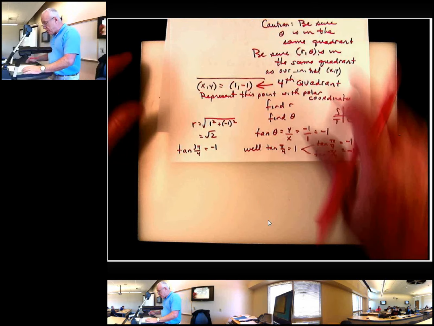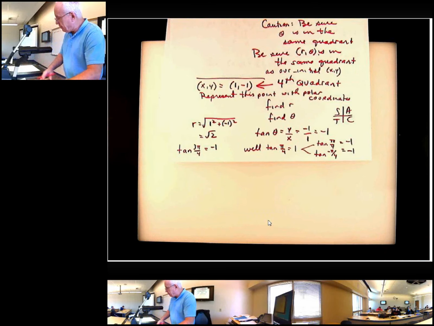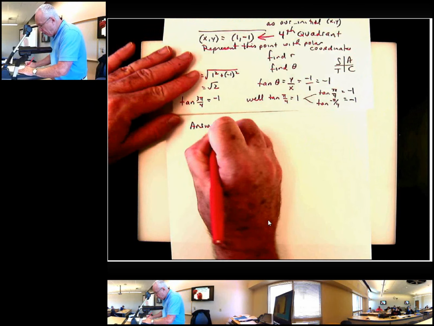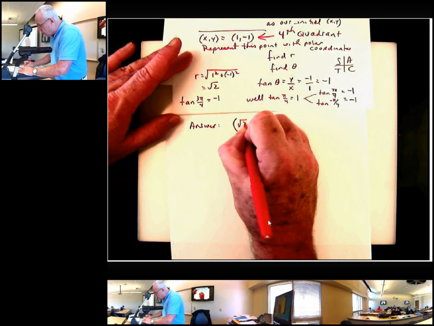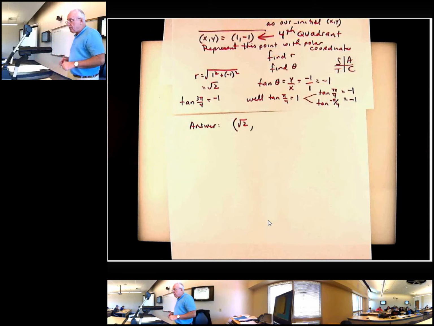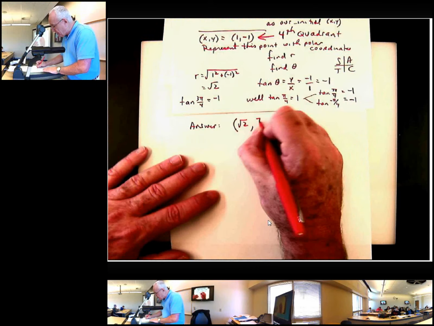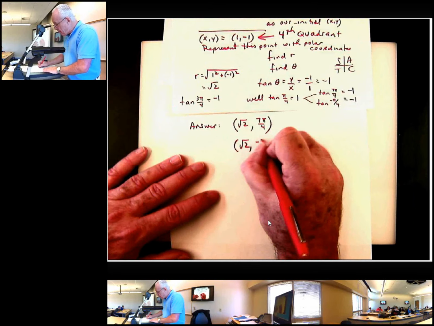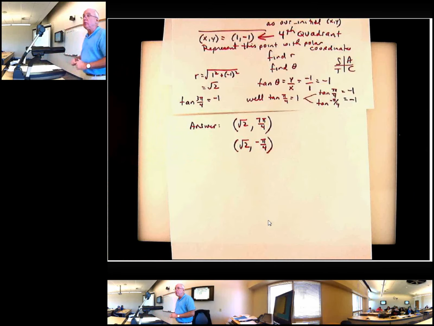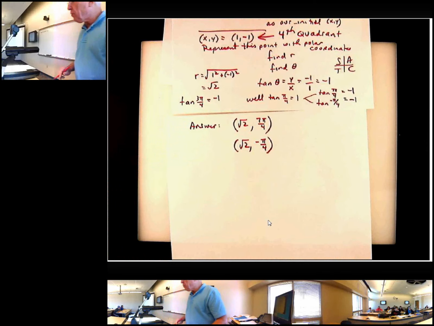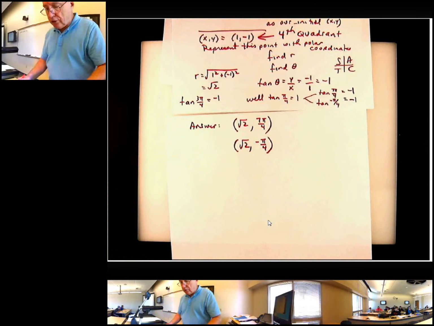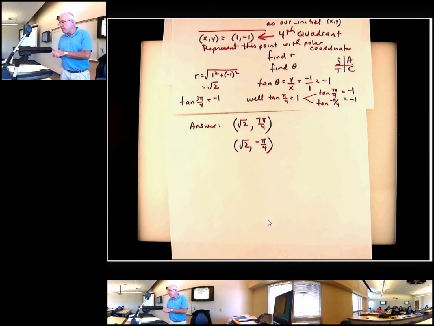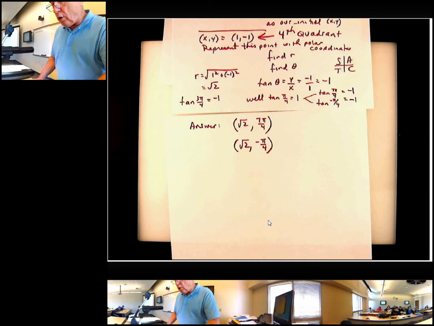So our answer here can be, we have a couple of answers right here. We know that the r is square root of 2 works. And for the theta, we can either have 7 pi over 4, that's certainly going to work, or we could have square root of 2 comma minus pi over 4, that can work also, all right? So you do have to watch out for what quadrant you're in. All right. Okay, so this is our brief reintroduction into polar coordinates.